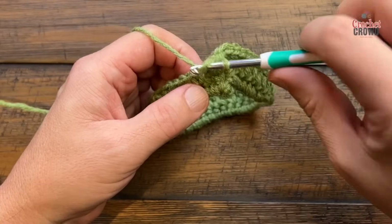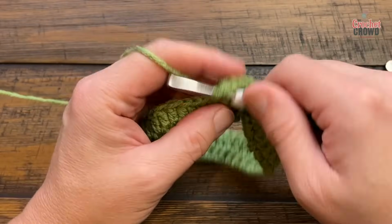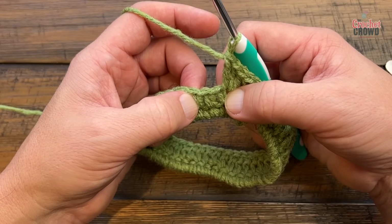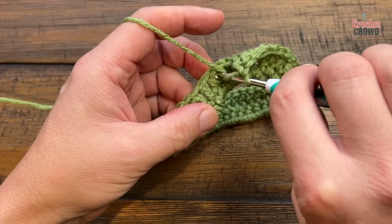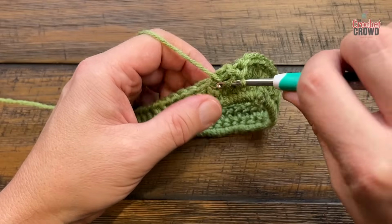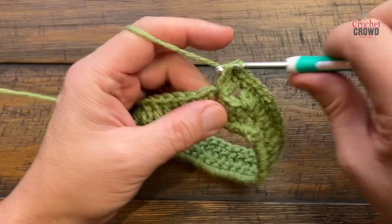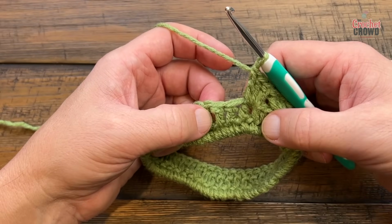So we have 1, 2, 3. Now we're going to skip the next 3, and you're going to go in between and put 3 double crochets between the posts. Those stitches are called posts. We're going to do that same thing all the way around now to establish the granny square look. So you see the 3 come into the space.